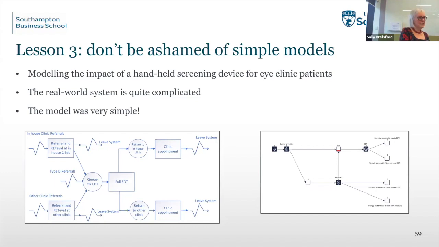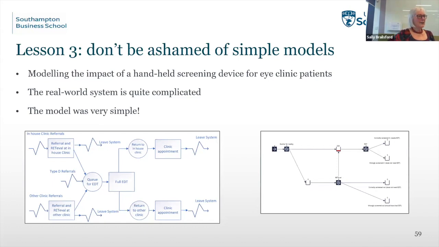There are 4 different kinds of patients, and they have different needs for having this EDT thing, and different proportions of them need it. This piece of kit is not in current widespread clinical use, so they're not really sure how sensitive and specific it is, or how good it is at picking out positives and negatives. So basically, the model was looking at whether it would be useful to use this thing under different assumptions about how many patients are arriving, and also how accurate the test is.